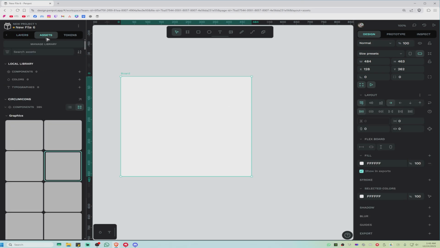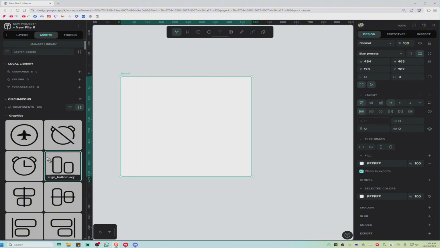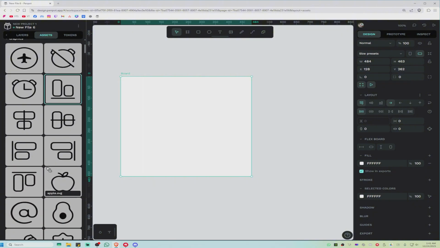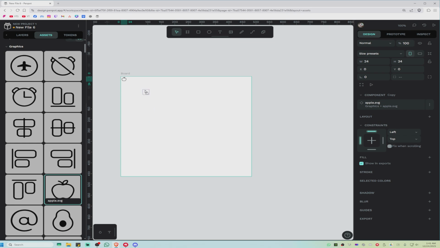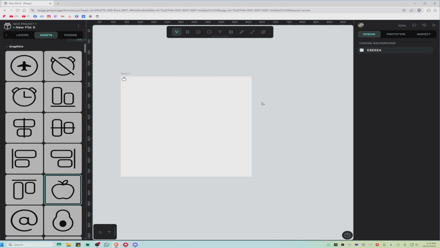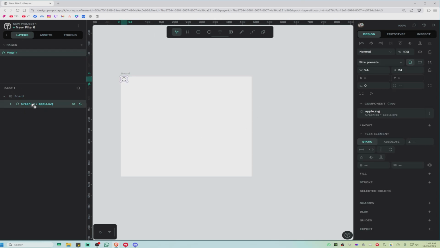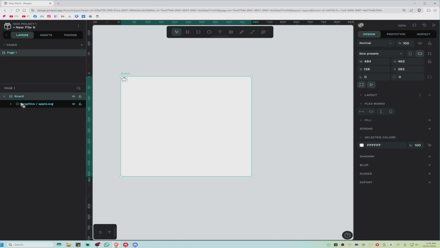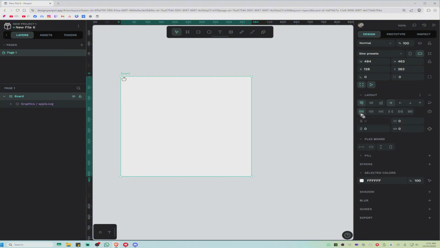Now you're going to want to add in your components or icons, photos, or logo, whatever you like. Okay. For example, these ones right here. I'm just going to click and drag. Okay, as you can see here, as fast as that, this specific icon or object automatically bumps into the top left. Why is that? Okay, so we have here under our board, okay, the layout selected was this option, align item start and the content start.